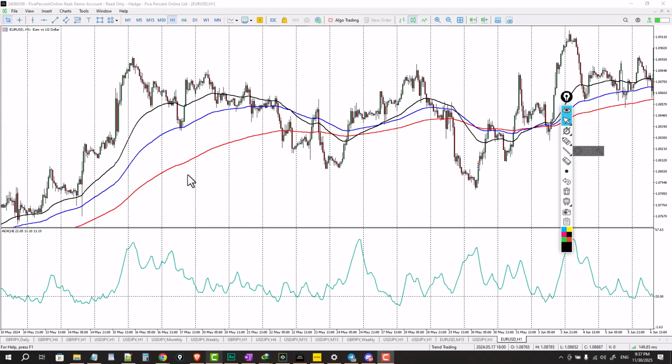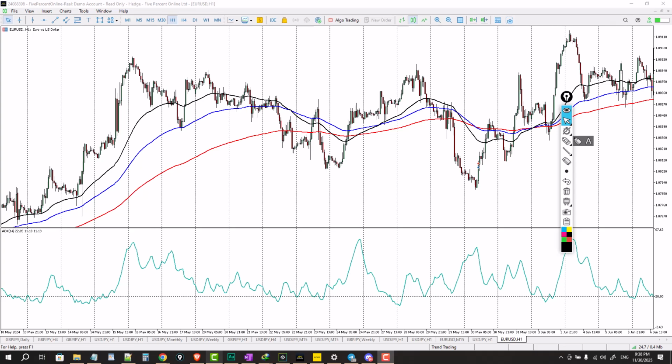But before we wrap up the class, I would like to also warn you about some of the common mistakes that inexperienced traders make when they try to use the ADX indicator. Like I told you, the ADX does not tell you the direction of the trend. It simply tells you the strength of the trend. And how does it do that? It tells you that the trend is strong when the ADX is sloping to the upside and it crossed from below 20 to above 20 and is going to the upside, regardless of the direction of the trend, whether it's bullish or bearish.